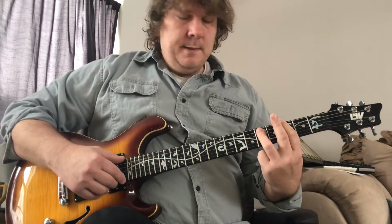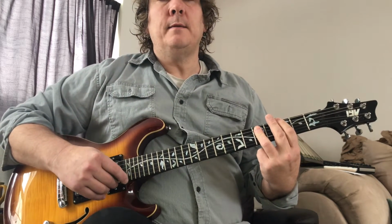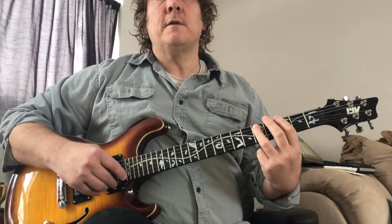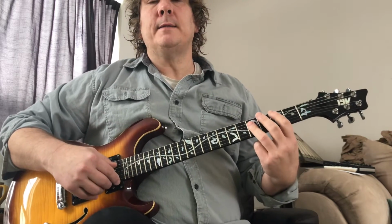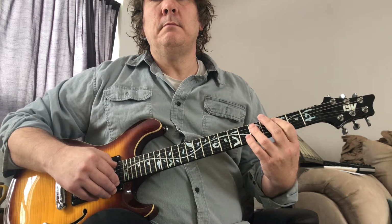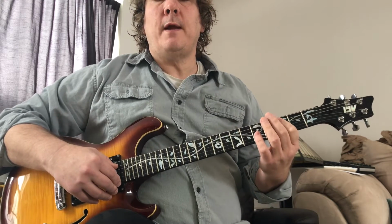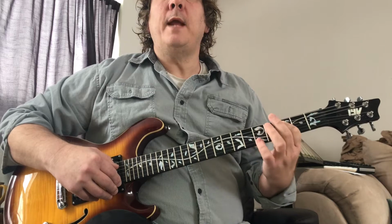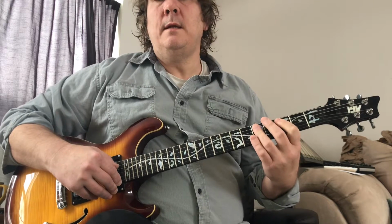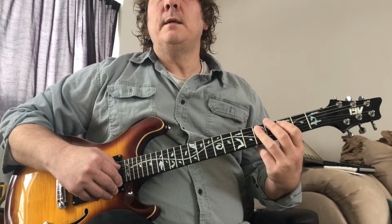So anyways, you go once on the G, 1, 2, 3, and then back to the A. That's the first part. And the second part is on the A string. You pick the C note, which is your 3rd fret on the A string. And then you hammer onto the 5th. Then you come down to the D string and back to the A.